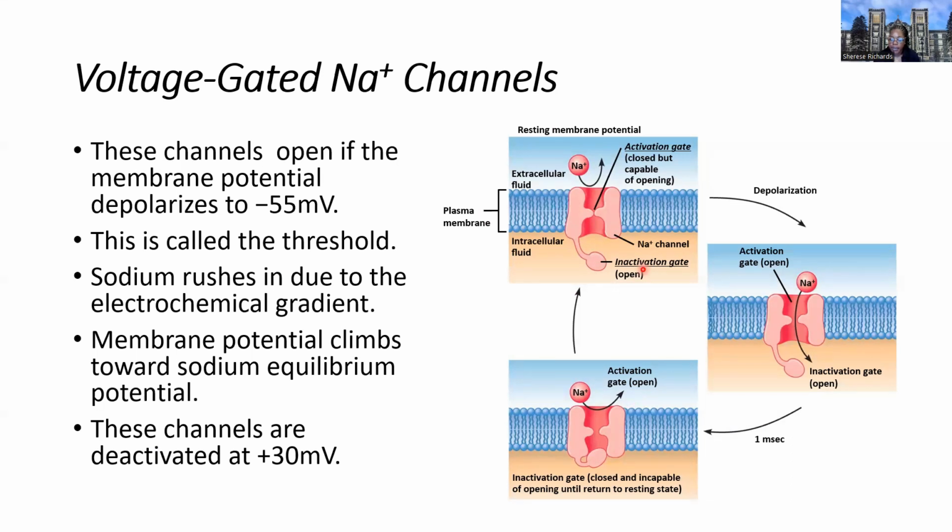Okay, so these are the three states of our voltage-gated sodium channel, especially thinking about the voltage condition, that -55 must be met to trigger depolarization, and then the time condition for the inactivation gate, which says that after 1 millisecond of depolarization, the inactivation gate closes, and now we can no longer have movement of sodium until we return the membrane potential back to -70, and then we return the channel to its initial resting state.